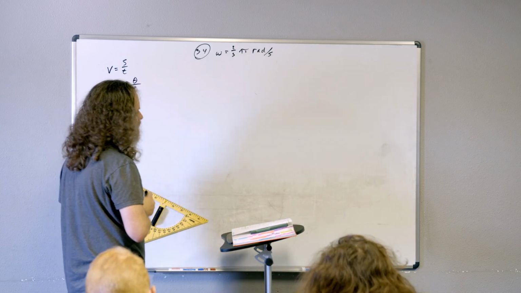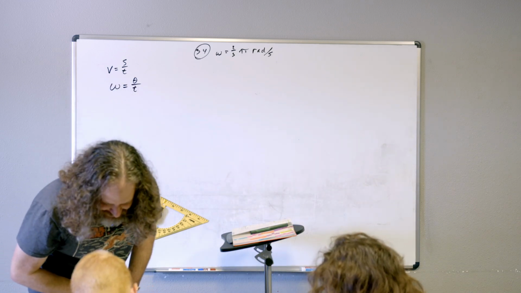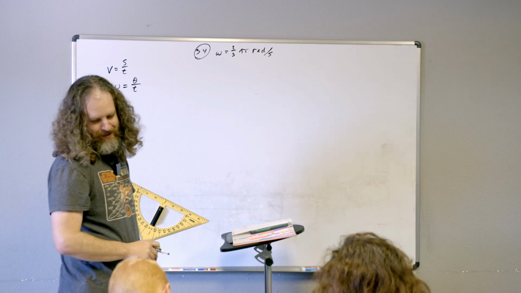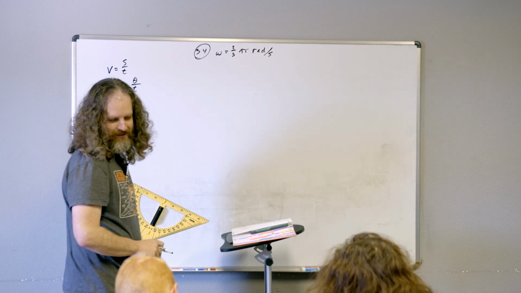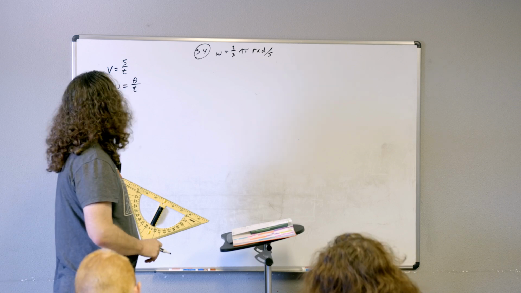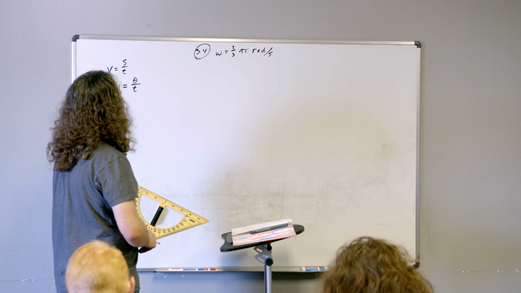Where is this? In your notes. The concept of linear and angular speed is in the book. Yeah, it's also that, but it's in your notes, unless you didn't write it down at the end of the class. I don't think you gave us those at the end of class. I think you gave us V equals S over T, but I'm not sure about the angular speed one. I think I did, but I may not have. We could go back and look at the tape and see.